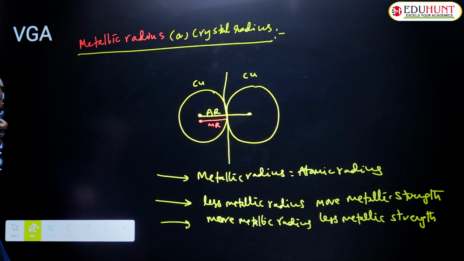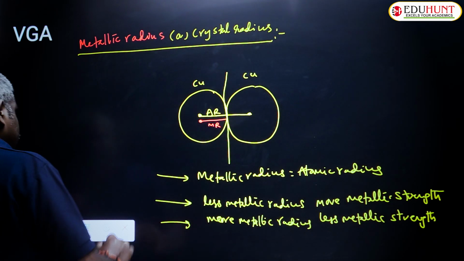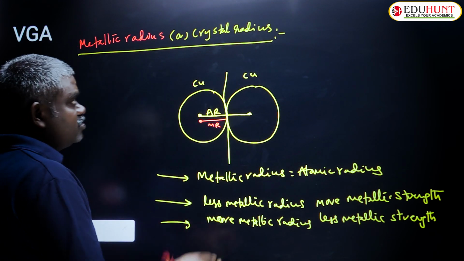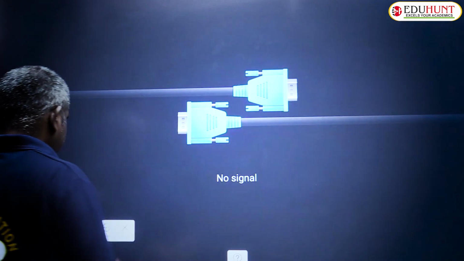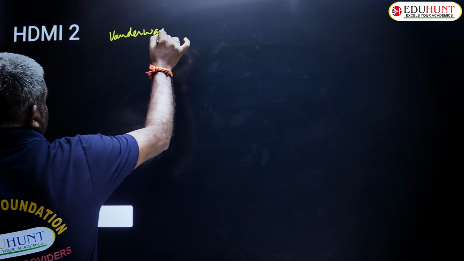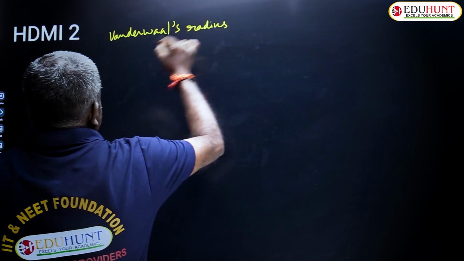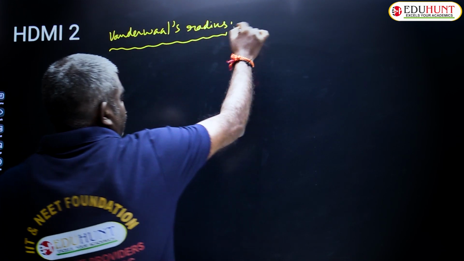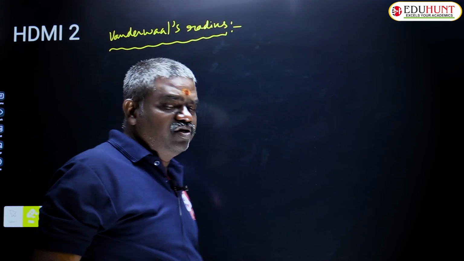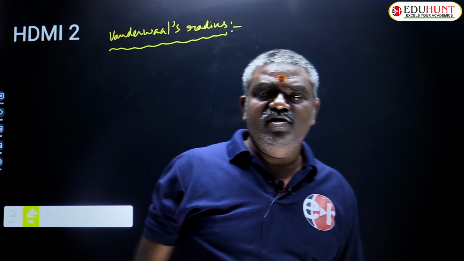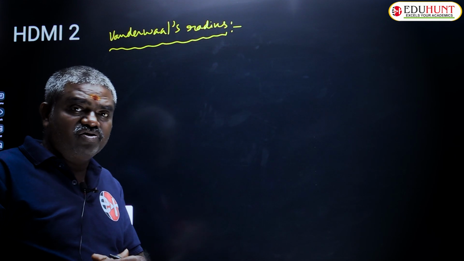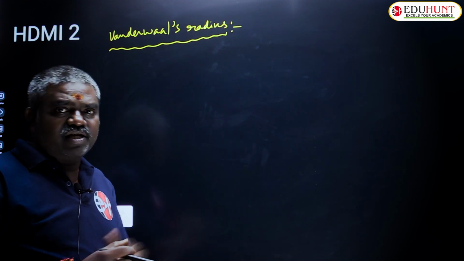This is about metallic radius, two completed. And now another one is known as crystal radius. So metallic radius is also known as crystal radius, and the last one is known as van der Waals radius. Generally, van der Waals radius is explained for solid state molecules only, generally expressed for noble gas elements, solid state molecules and monoatomic gases, like that.